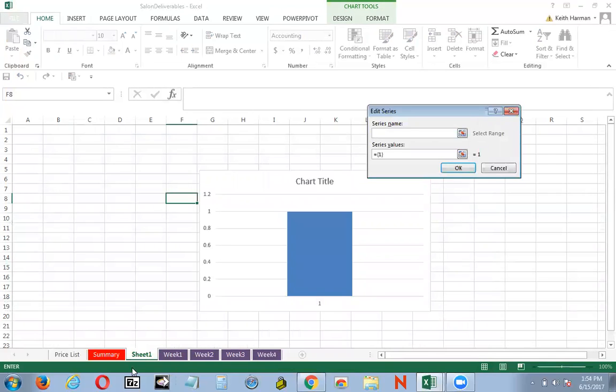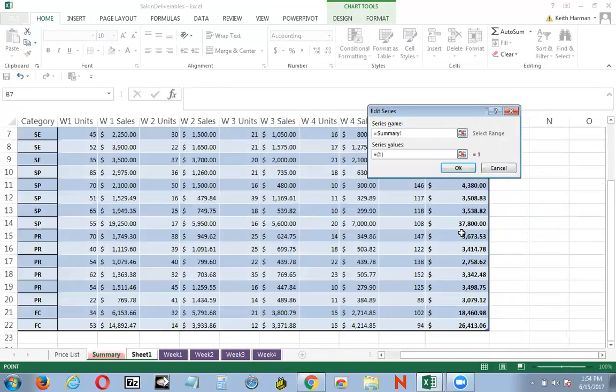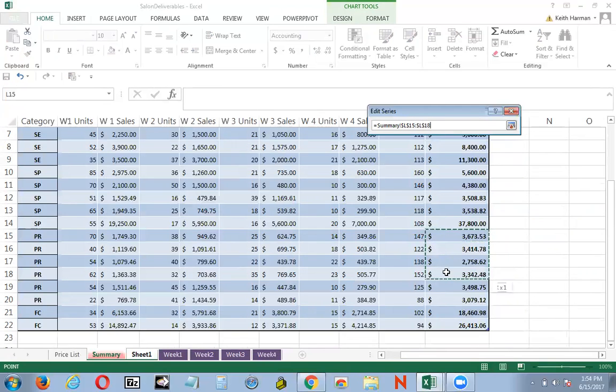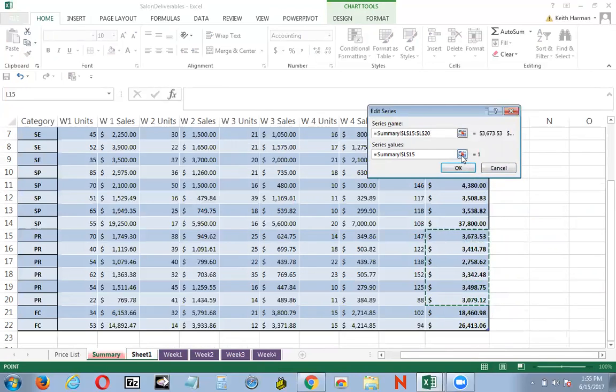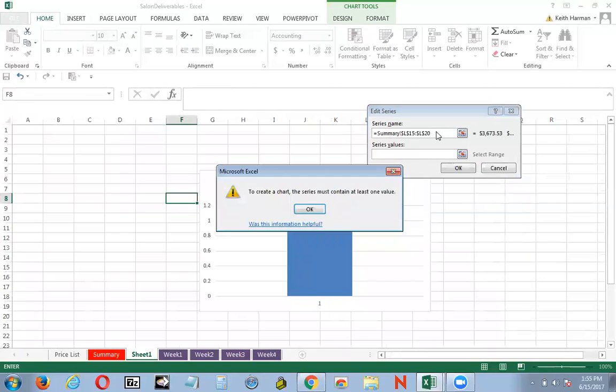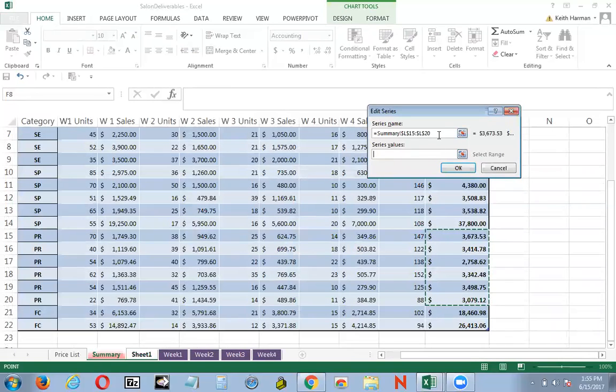And I want to add a series. So I'm going to go through 15 and 20. Now I want the series values.